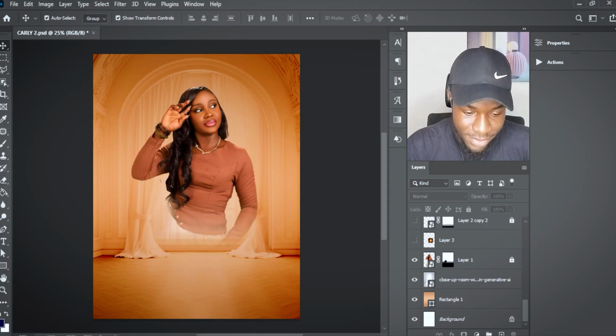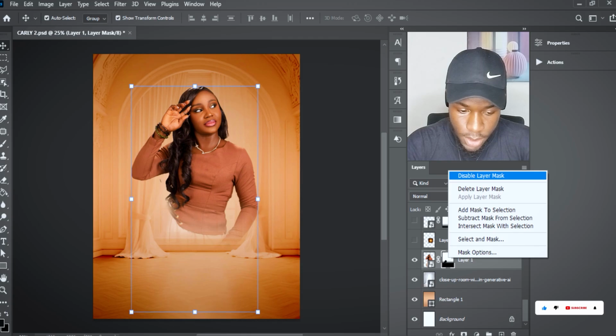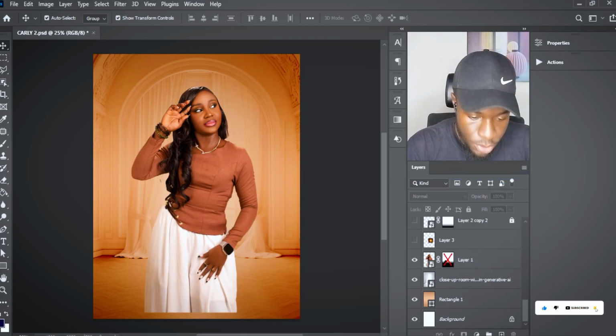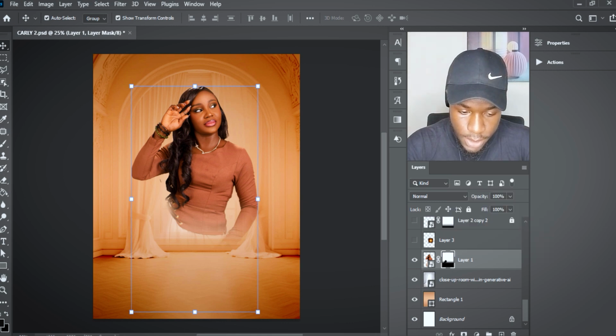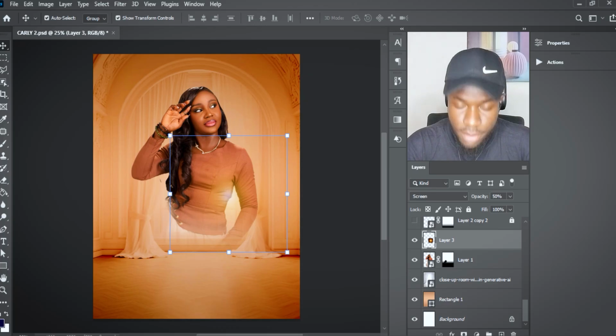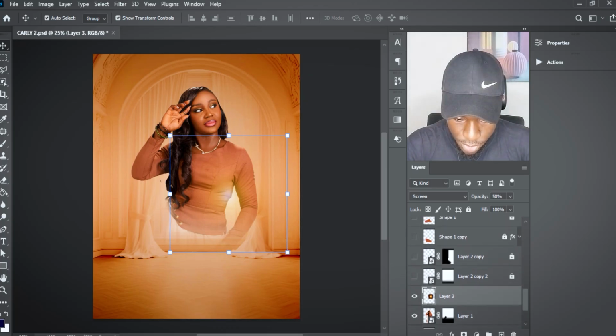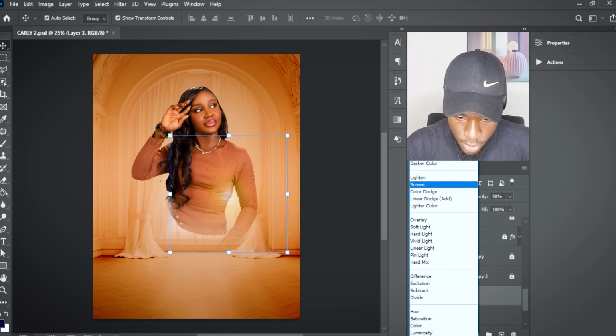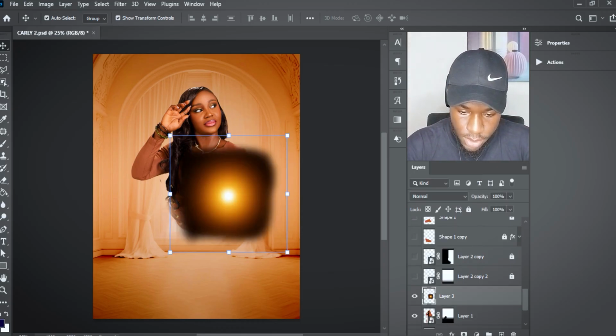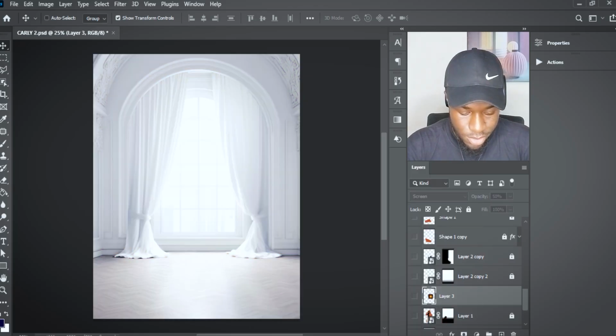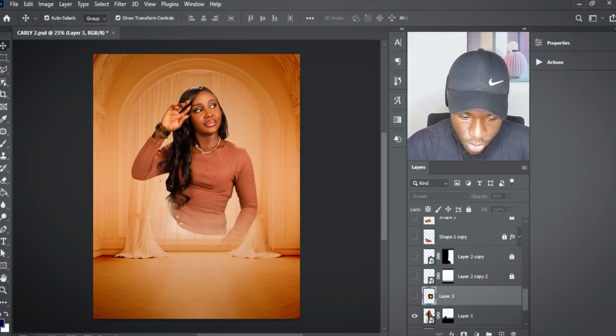As you can see, it's getting interesting. We now have the picture. So this is the flat picture here. I added a layer mask. Okay, so this is how the picture is. I also added one light here, a light effect. I think I've explained this in one of my videos. So I just changed the blend mode of the light to screen. This is how the light is. So blend mode, screen, and I reduced the opacity. That's not a major thing that I did there.